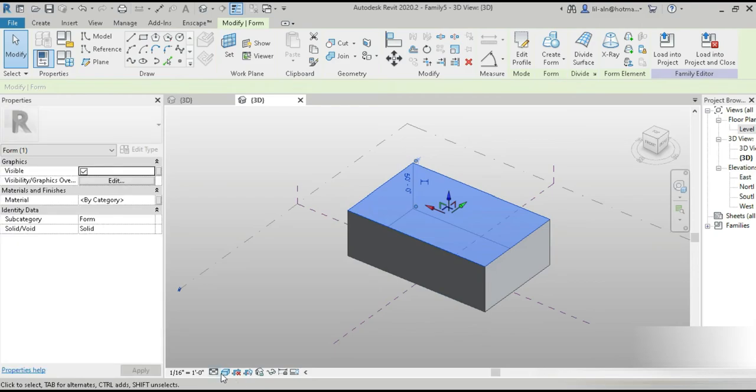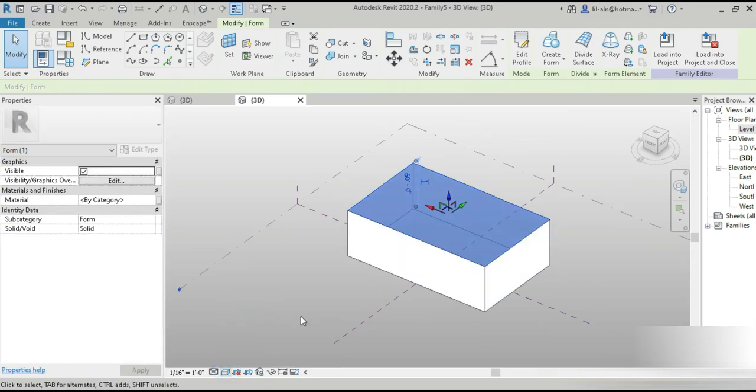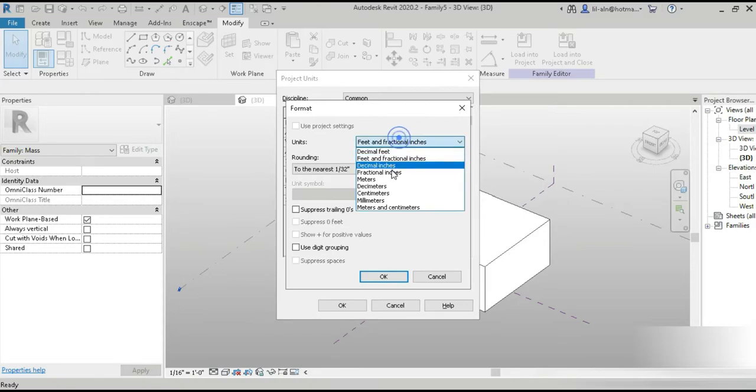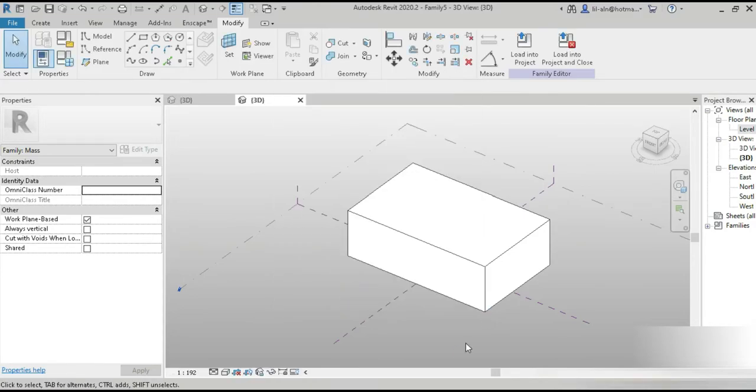So let's go to hidden line and then we can import this mass into our architectural project, right? I directly open the conceptual mass. So, what is next? Whenever you open it, make sure the units match with your adaptive family so that there's no confusion. How about we press U and go to millimeters? The first thing is done.